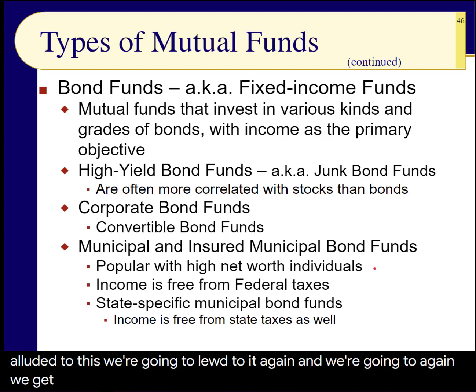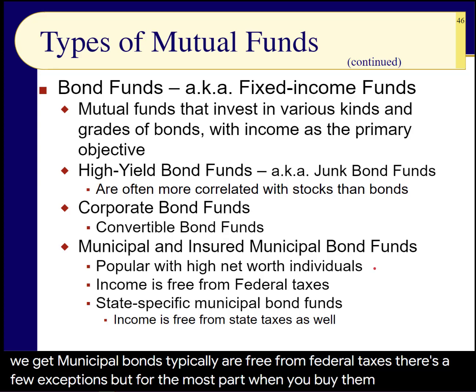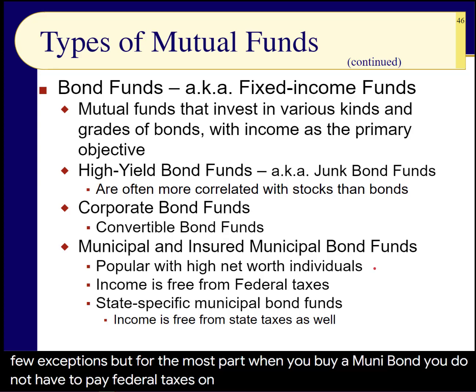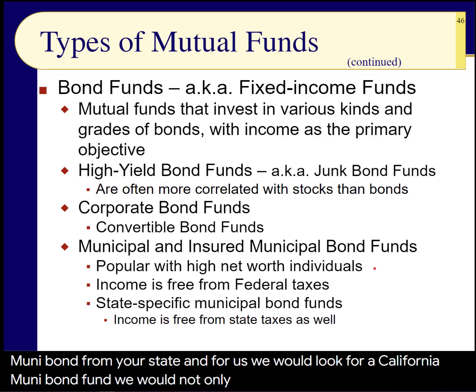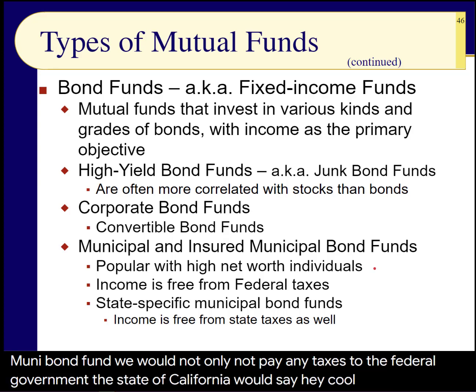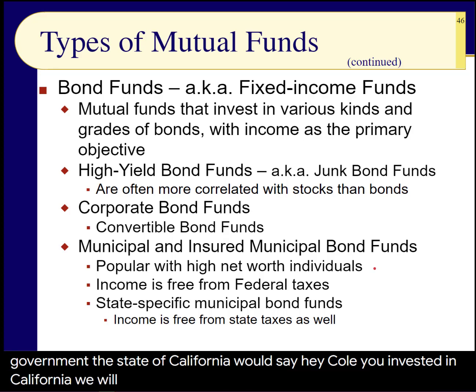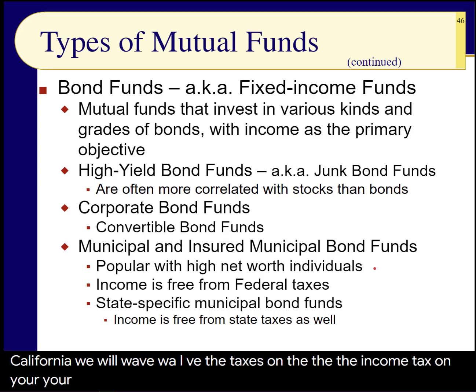But municipal bonds typically are free from federal taxes. There's a few exceptions, but for the most part, when you buy a muni bond, you do not have to pay federal taxes on your interest income. If you buy a muni bond from your state, and for us, we would look for a California muni bond fund, we would not only not pay any taxes to the federal government, the state of California would say, hey, cool, you invested in California, we will waive, W-A-I-V-E, the income tax on your state tax return.